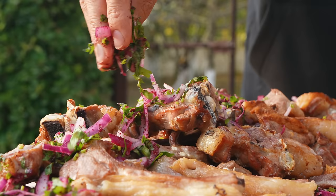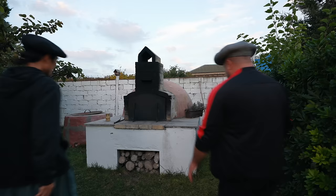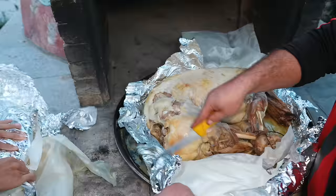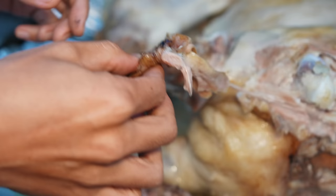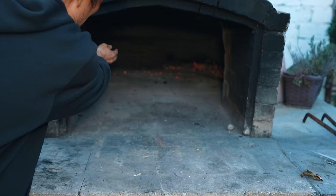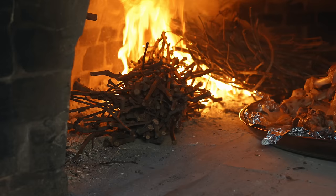Do you love onion? Of course. That's cool. The day is winding down and our lamb is almost done. Yes. It's time. Oh, yes. Wow. Look how tender it is. Oh, amazing aroma from rosemary. After removing the paper, he puts the lamb back in the oven to crisp up the outside.